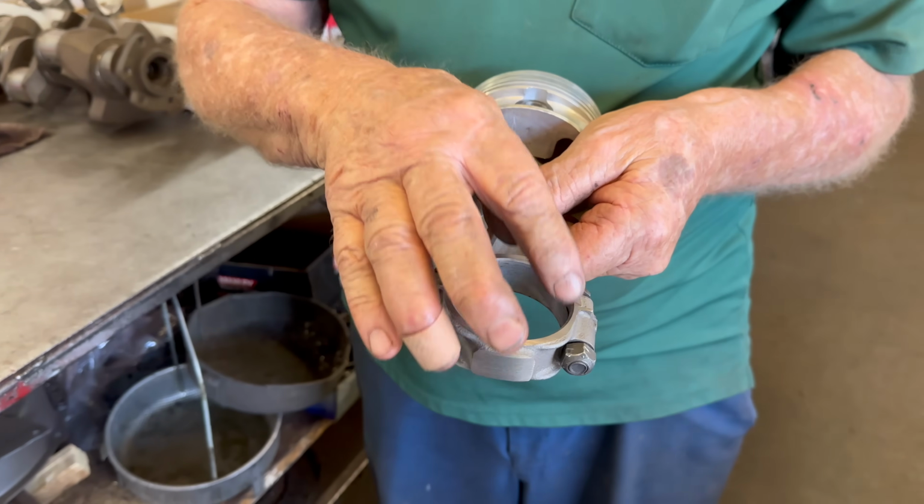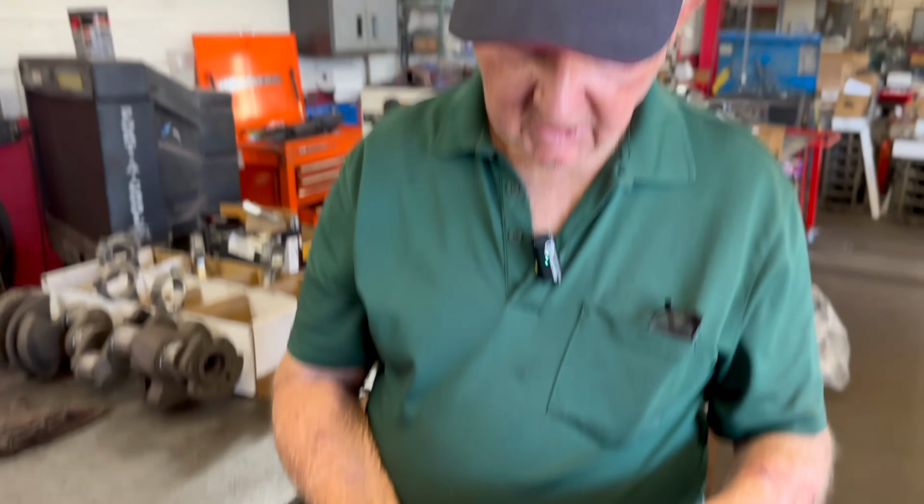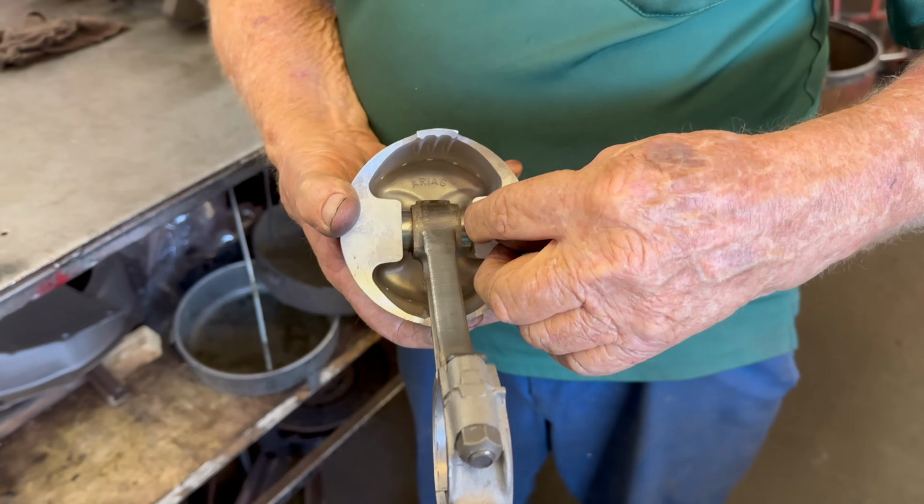We'd grind these notches in all four just to get the oil out of them. Right. Okay. But I think I heard from a good source that NASCAR sometimes runs almost 100,000 side clearance on the rods. It would be a job building the motor. The center of the rod, they put shims in the wrist pins.